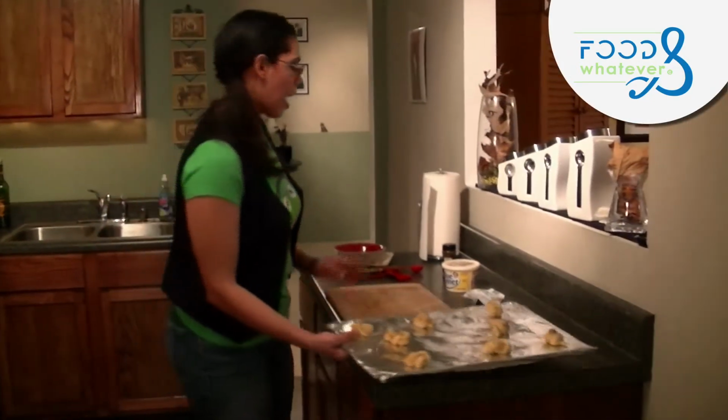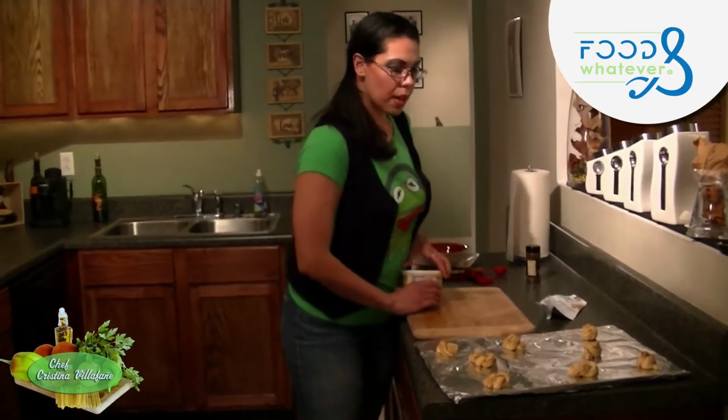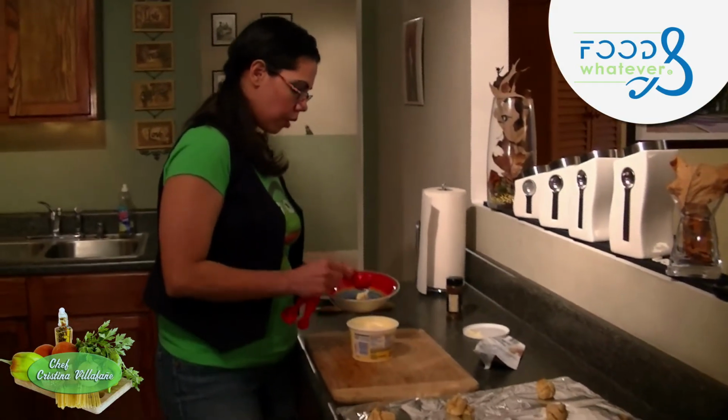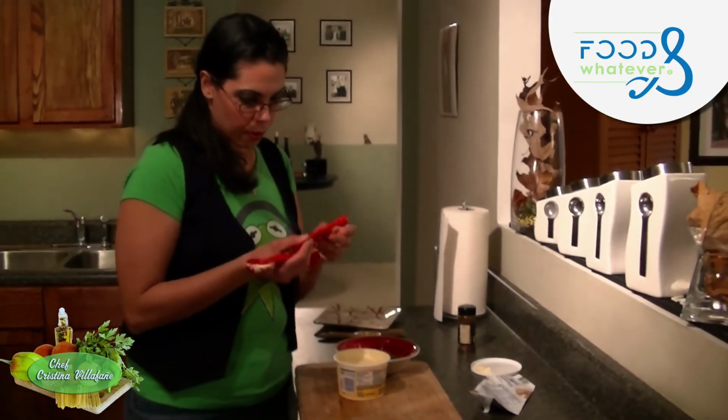I'm going to go ahead and melt my butter. And you don't need too much. So what I'm going to do is a tablespoon and a quarter of butter.